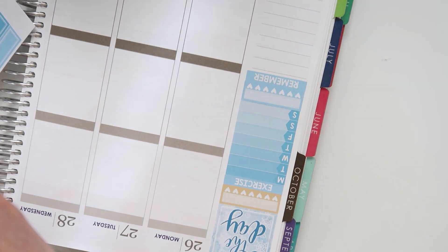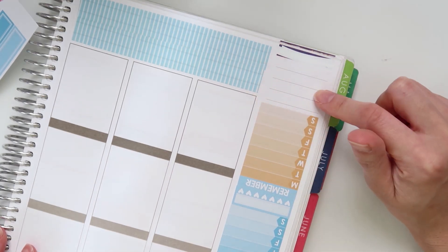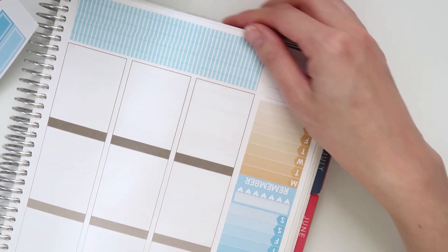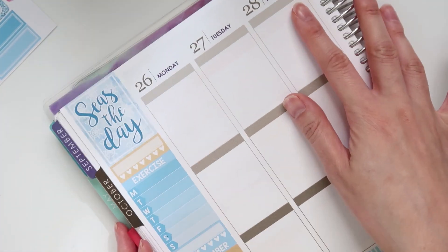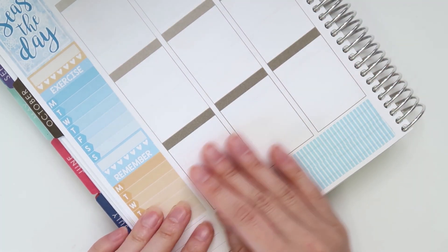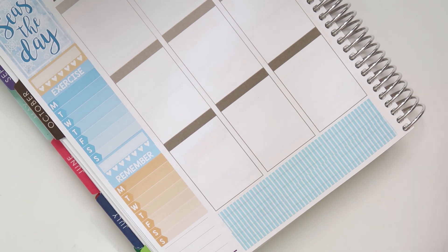That last habit tracker didn't really cover everything — I've still got quite a bit of space down here, but I'm going to leave that for now because I might just cover it with some more tape or something. I still have other stickers I can use, but I'm going to go straight into weekly planning for now. What I want to do is a bit of a half-half approach — instead of going day by day, I'm going to do some consistent activity boxes across every single day first, then go day by day.